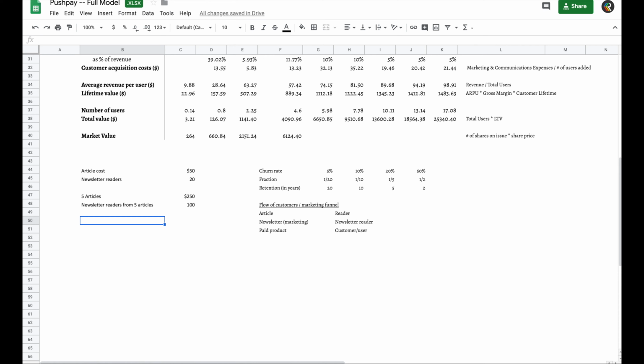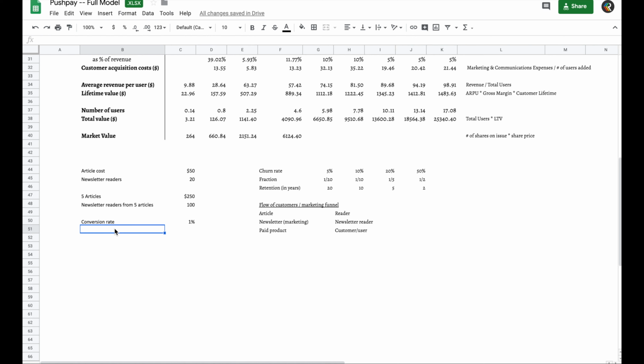You could own a bakery and you should still know how much it costs you to get a customer to walk in the door through advertising or marketing. You know, you get foot traffic, that's obviously reflected in the price of your building. Anyway, that's a digression. So how many people go from being a newsletter reader to being a member or being a user or being a customer? This is what we call a conversion rate in marketing. So I'm going to estimate 1% of the people, 1% of this 100 people then go on to buy one of our newsletters or one of our courses or whatever.